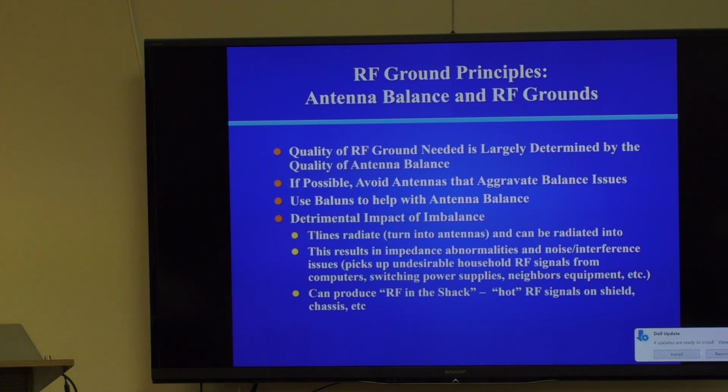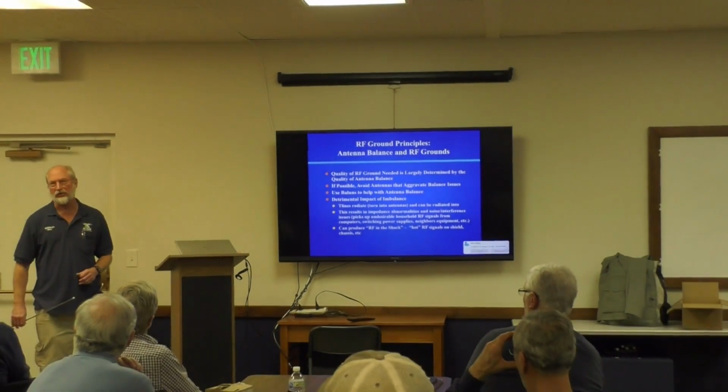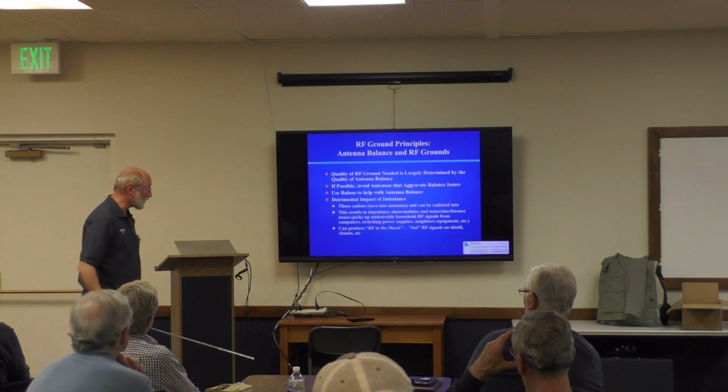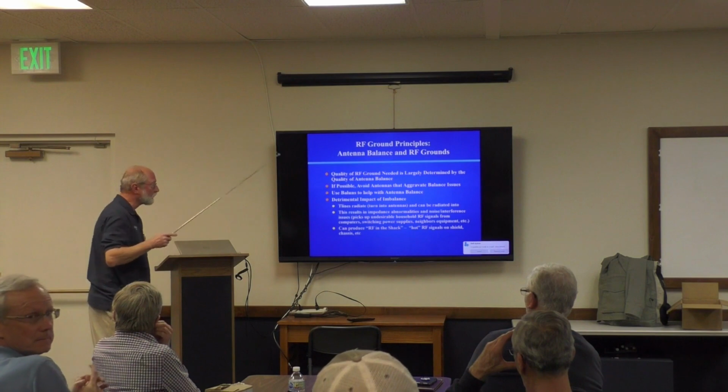By the way, hams call this RF in the shack. When there are common mode shield currents like that, it can raise the potential. You touch your receiver, you might get a little tingle or shock, okay? That tells you something's wrong. If you touch a part of your ham shack system that's supposed to be grounded, and you're standing on cement in your basement or whatever, and you feel a little tingle, that's a warning sign, okay? It could also be a power problem from insufficient bonding, but nonetheless, it's a warning sign to look at something. What is T-lines?